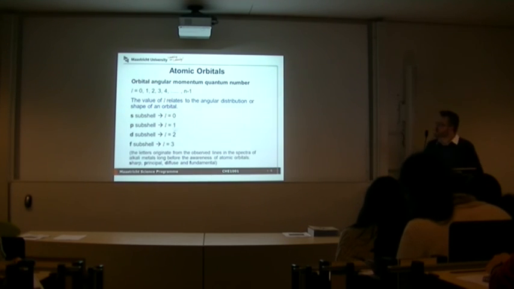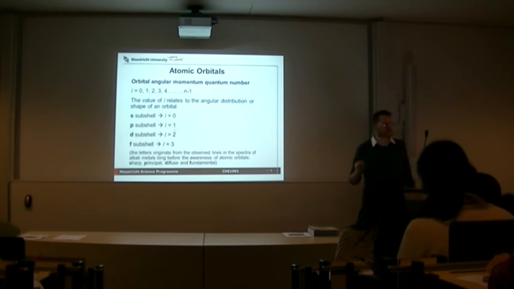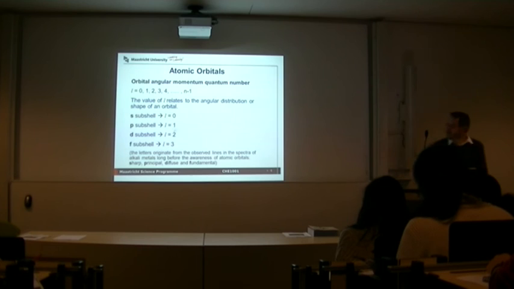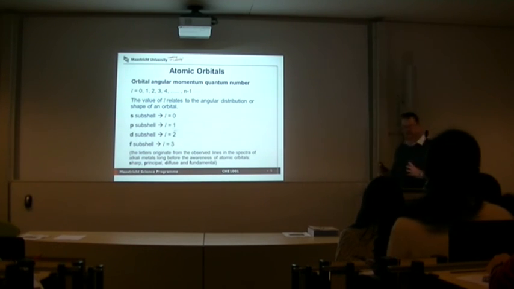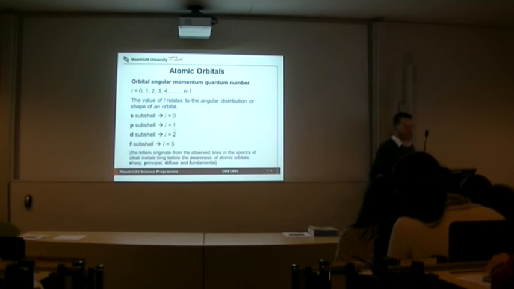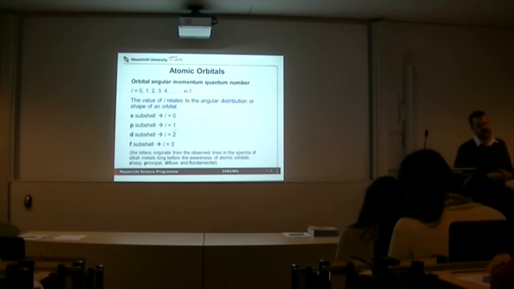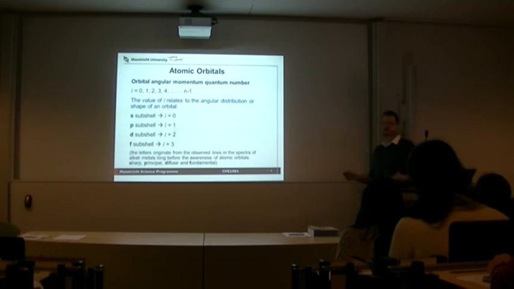So, in the first energy level, we are only allowed to have L equals 0. In the second energy level, L can be 0 or 1. In the third principal energy level, 0, 1, and 2, and so on. So basically, the orbital angular momentum quantum number for a specific energy level, n, can be any value from 0 to n minus 1. So if n equals 5, in other words, in the fifth principal energy level, L can be 0, 1, 2, 3, or 4.